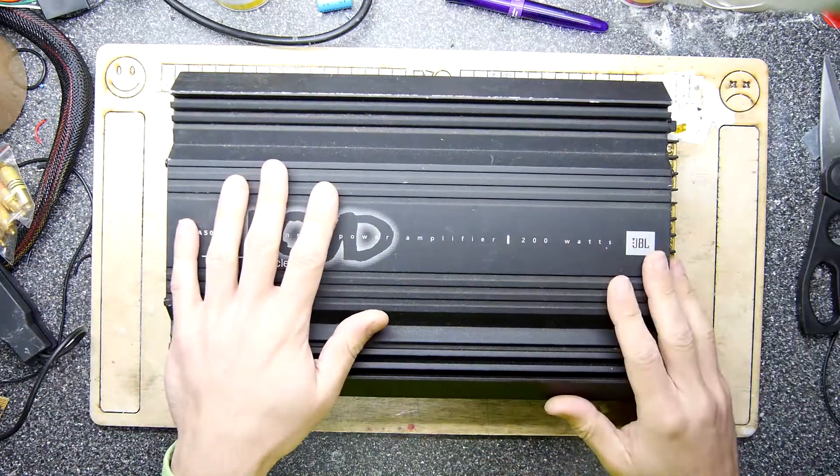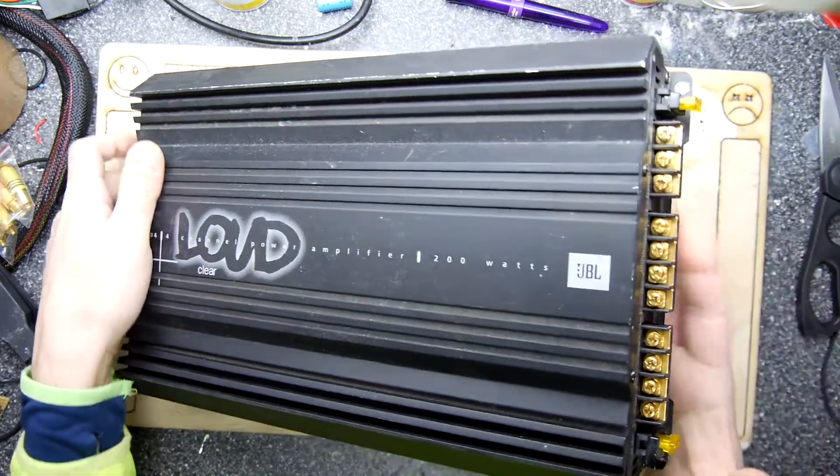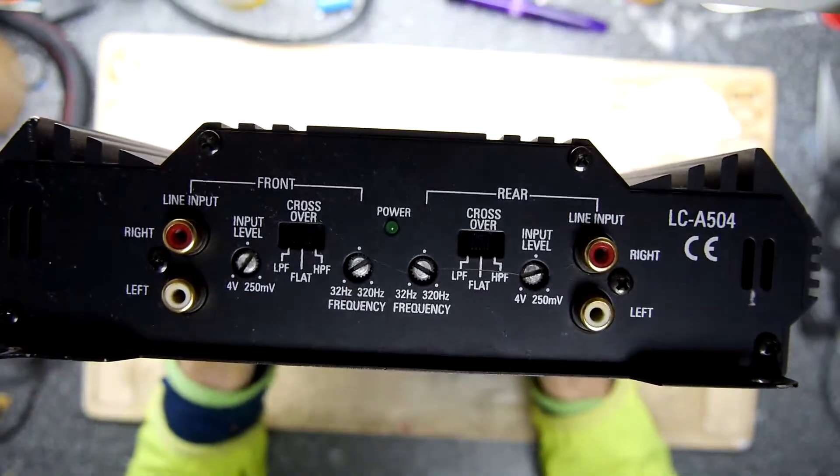Thanks to Jan for sending that to me — it allows me to now experiment with the project. I'm just wondering if we could have a quick look; it's really difficult to show on camera because it kind of doesn't fit, but I'll hold it steady so we can see.